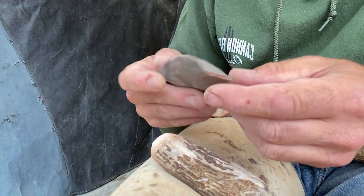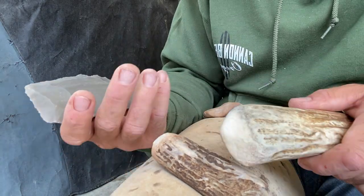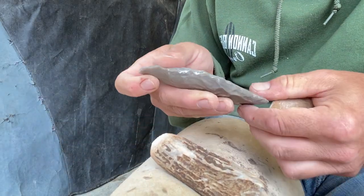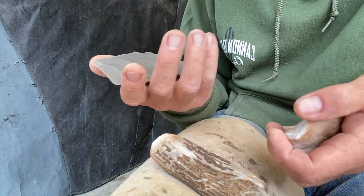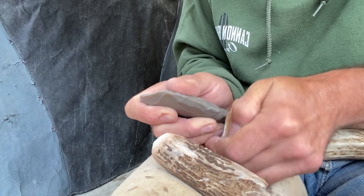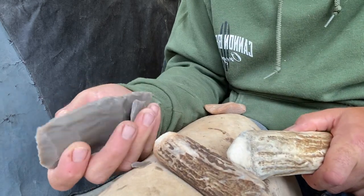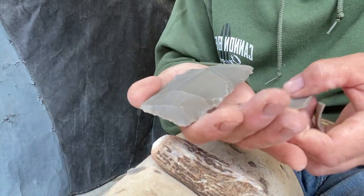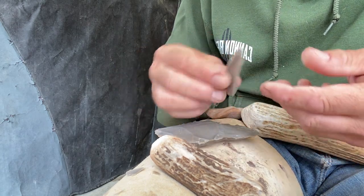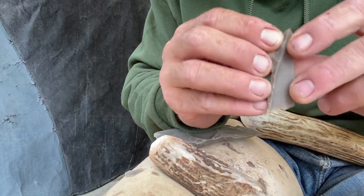That's a kind of decent cutting edge. I scrunch, isolate, raise, lateral grind, load, and that was nice because that's going to be our tip. And then I just retouch this on the other side and I have a poor man's Folsom.